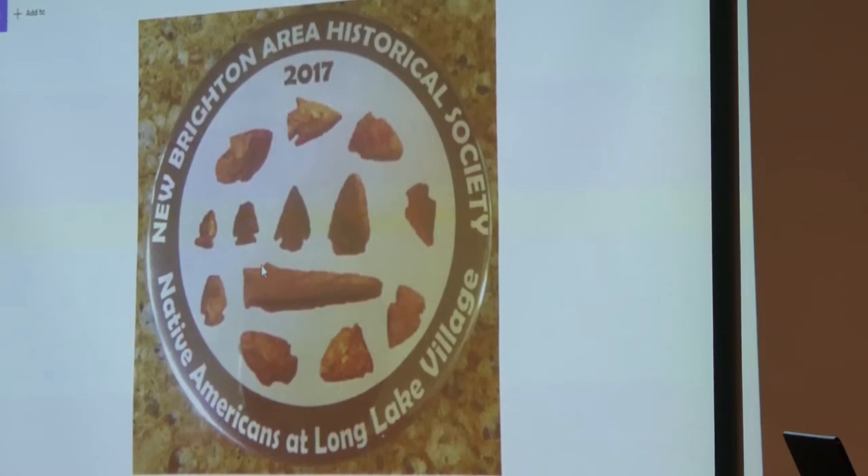This is a lanceolate type point — it just means it's like a large point like you'd see on a lance. There are a few of those in the collection, probably as old as 5000 to 5500 BC. There are several different kinds of woodland period points like these, and some later types. This collection even has gun flints in it, so it's a very exciting collection for us to have. It's a real mixture of things from the site where Leon Aronson and other children collected them in the past. So if you get one of these buttons, you'll be walking around with an image of maybe one of the earliest pieces of New Brighton history — well worth your three bucks.